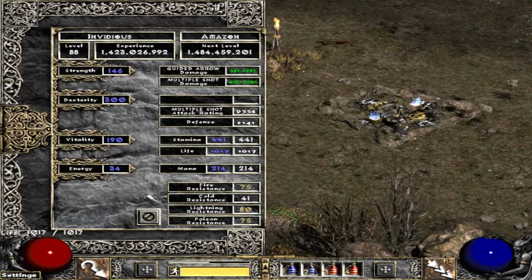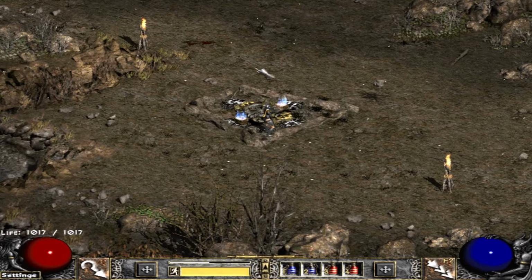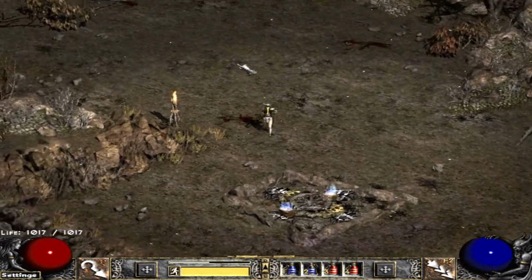And then for my attributes right here, just put enough into strength where you're able to wear everything, and then put enough into vitality to where you're getting about 1,000 life, and then everything else goes into dexterity because you need that attack rating. But let me just show you guys how this build works.